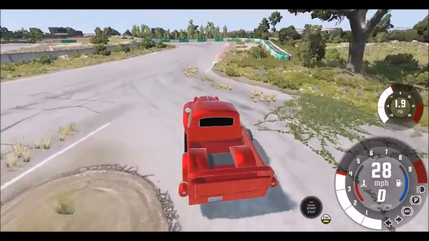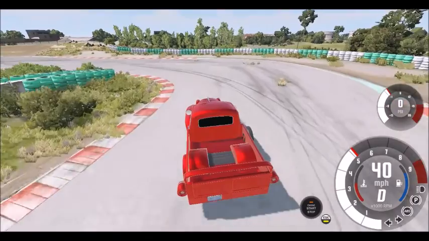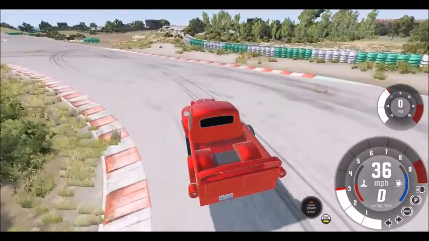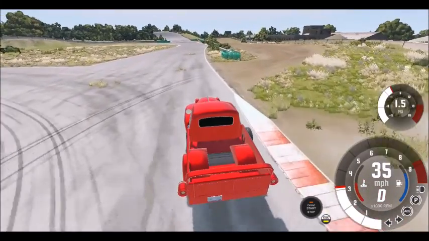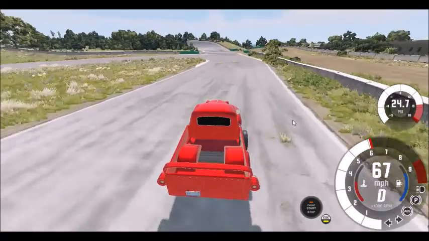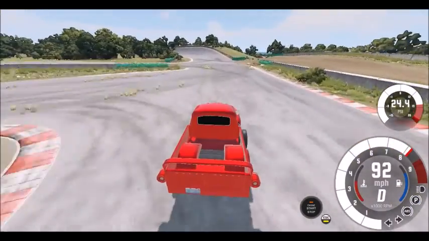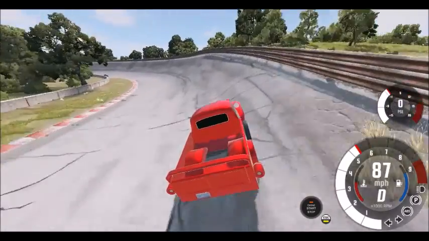I'll speed up a little bit, but not too much, because now I'm going to want a corner, right here, this first turn. Okay, we've rounded the corner. Now I can apply a little gas. I still do not want to go too fast though. In fact, I'm probably going to let off the gas right now, and we're just going to cruise into this big banked turn.